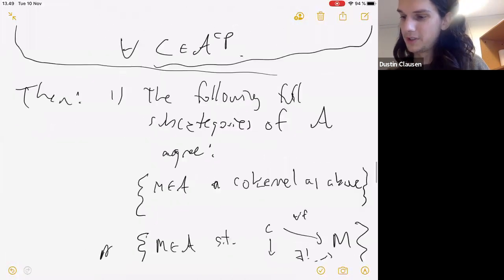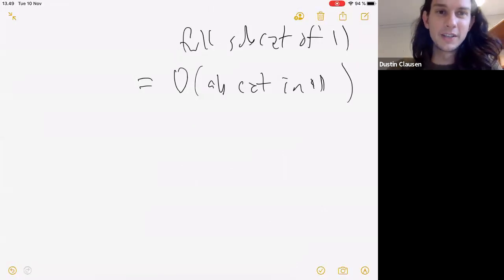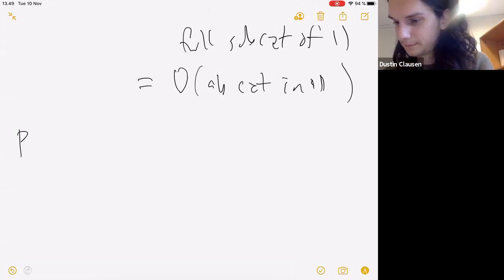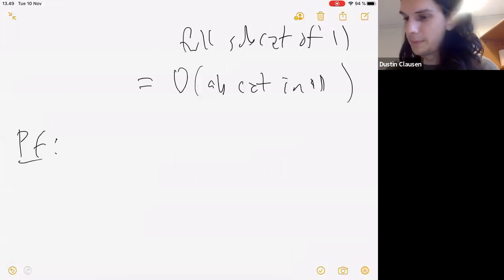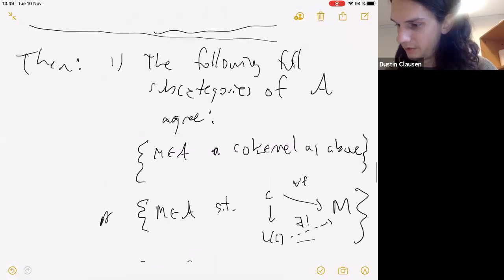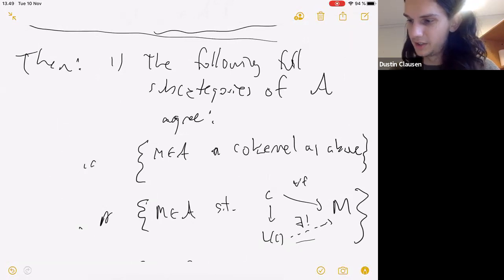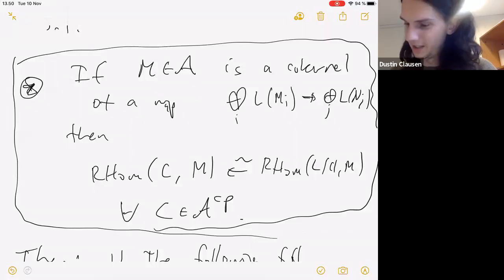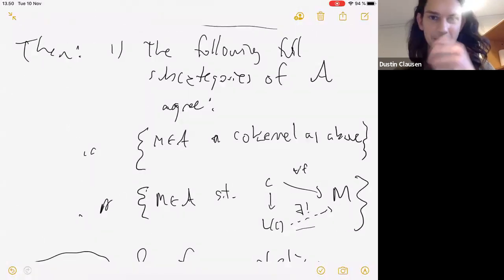So of course, this is one of these kinds of statements in mathematics that takes longer to state than to prove, in some sense. For the proof, you basically follow your nose. So let me try to give the idea. First of all, we need to show that these two full subcategories agree. But that this condition implies this condition is a special case of what we desired. If you replace RHOM by HOM, then you're exactly stating the condition that this one implies this one.